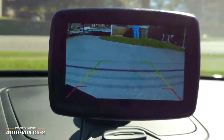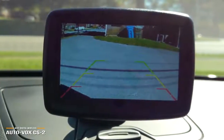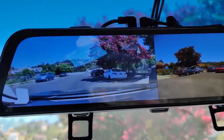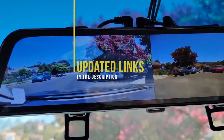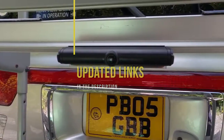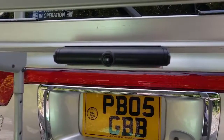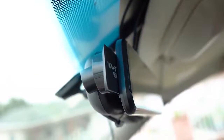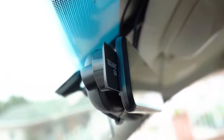In addition, the monitor is pretty unobtrusive, and that's important since it will be sitting in front of your windshield. If you're interested in updated pricing on any of the items mentioned in this video, be sure to check out the links below. Prices update on these products almost daily with sales and general price drops, so if you want to find the most updated information, check the description. If you find this video helpful, please help out the channel by giving this video a like, and tell us which product caught your eye in the comments below.